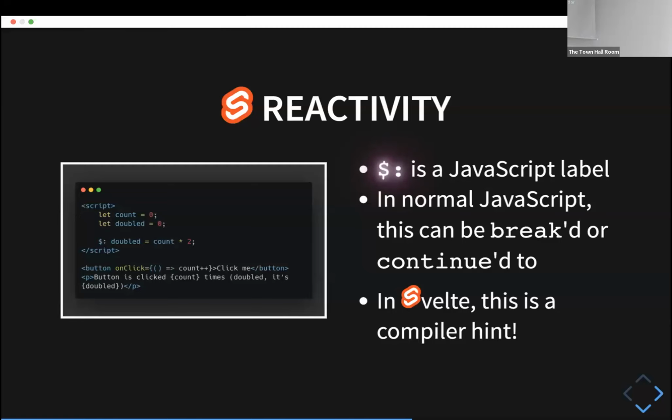And it will basically just create an if statement. So if count changes, let me redo that. Now this is really simple. This is just a statement, but you can have code blocks. You can have any statement you'd like, really. And it'll just analyze the dependencies. And it works great. Just don't pull out anything you have after the reactive label into a function, because the compiler can't figure that out.